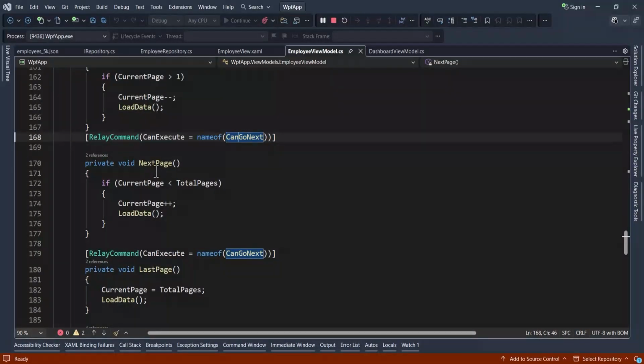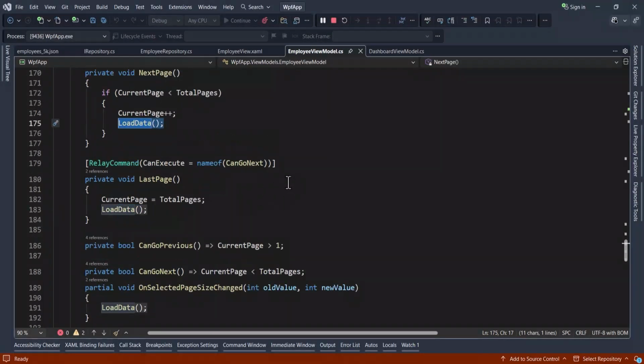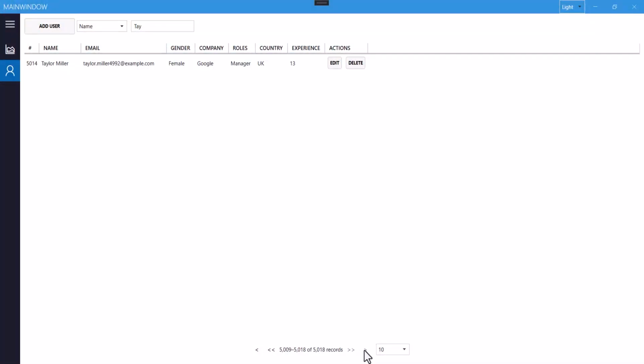And in the next page command, I am using if current page is less than total page, then increase the current page and load the data according to this current page and total page. Same in the last page, I am using CanGoNext method to enable and disable the last button. And then here I am assigning current page to total pages, then load it. This is the implementation of all these buttons.